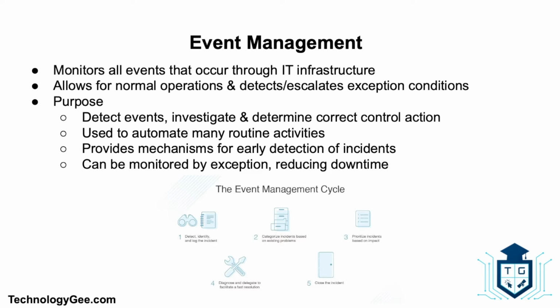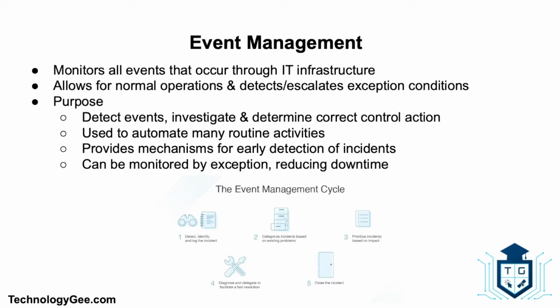This is the process that monitors all events that occur through the IT infrastructure. It allows for normal operations and also detects and escalates exception conditions. An event can be defined as any detectable or discernible occurrence that has significance for the management of the IT infrastructure or the delivery of IT service and evaluation of the impact a deviation might cause to the services.